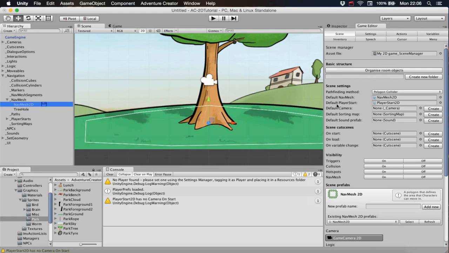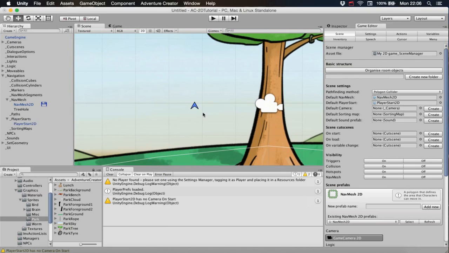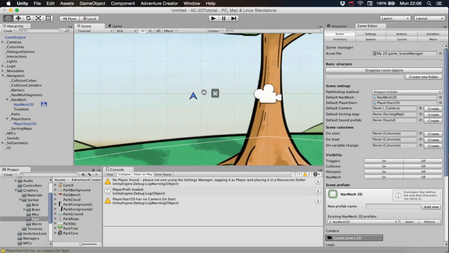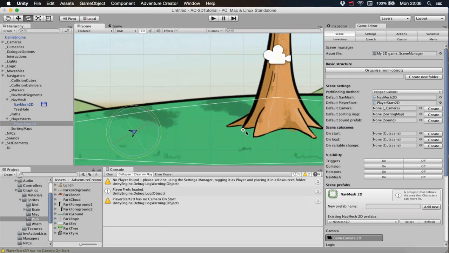You can see also here we've got a setting called Player Start, and that's already been assigned as our Player Start 2D. I can click on that to select it here. Well, it's hiding behind this camera right now, so let's move it out a little bit. And you can see it's represented by this blue arrow, and the position and rotation of this arrow will dictate where the player is by default. So I'm going to move it down here and then rotate it so that it's facing downwards, so that when we have a player, he's going to be facing downwards.